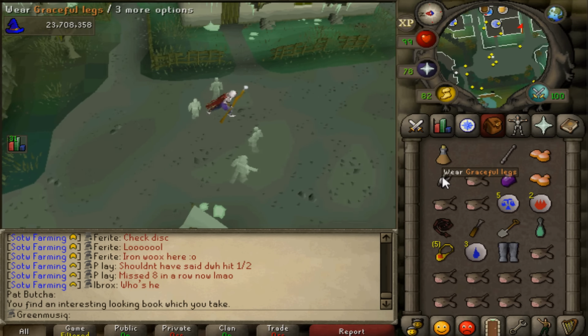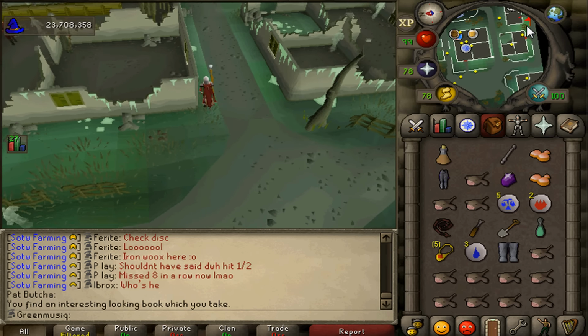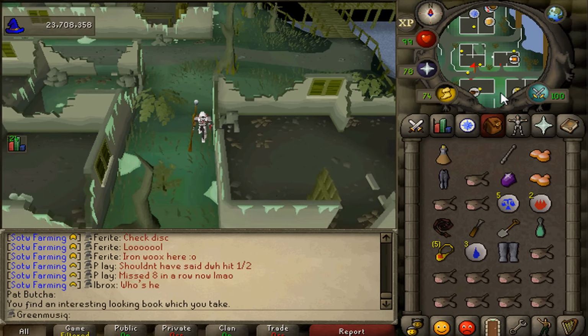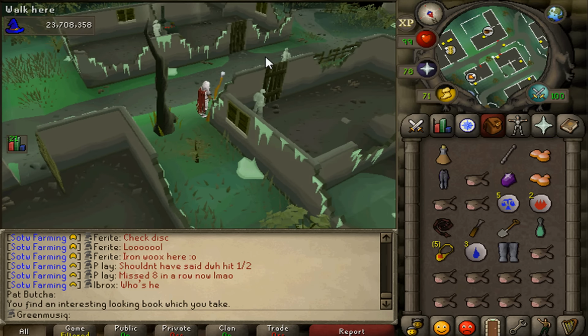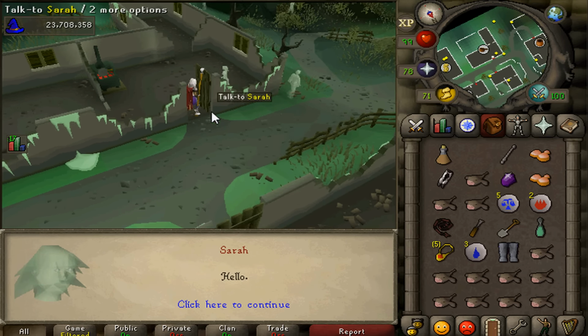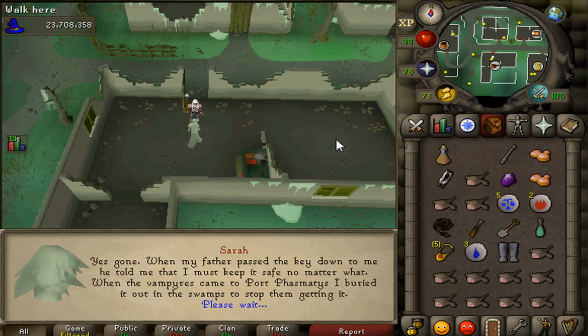Next, we will now need to go to the Port Phasmatys bank. Actually, the building just next to the bank. And in that building next to it, there we should find the ghost called Sarah. Let's talk to her. Just keep pressing the spacebar, I think this is going to be a long one.